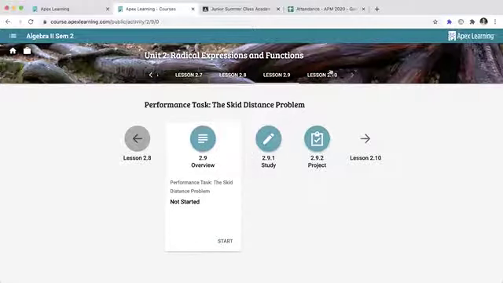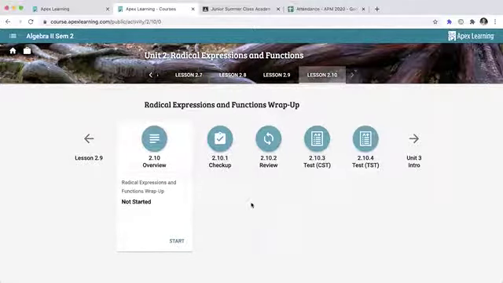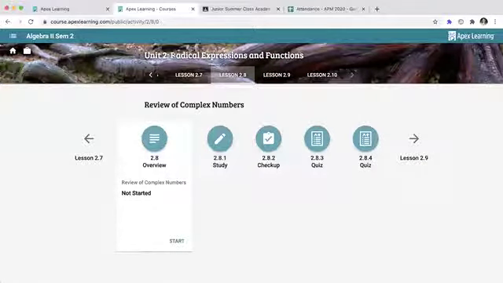So we're going to gloss over 2.9 quickly, but there's nothing you have to do in terms of extra credit or quizzes for 2.9. And then obviously 2.10, there's a checkup, there's a review, and then there's your CST. Again, you only have to do the CST and not the TST. So that's what we're going to cover today. I'll pause here for a second, but I usually expect nothing. Anyone have any questions at this moment?